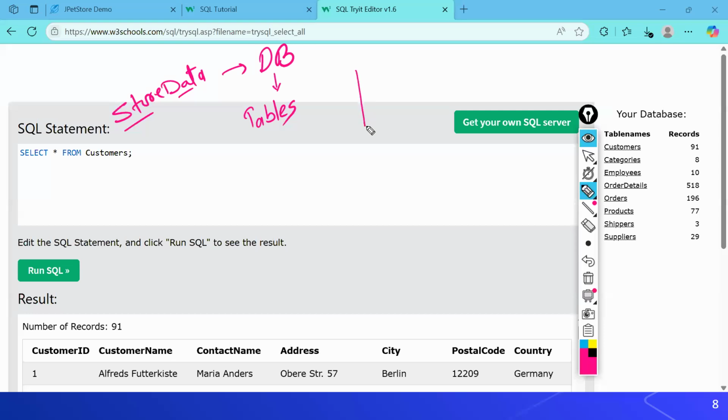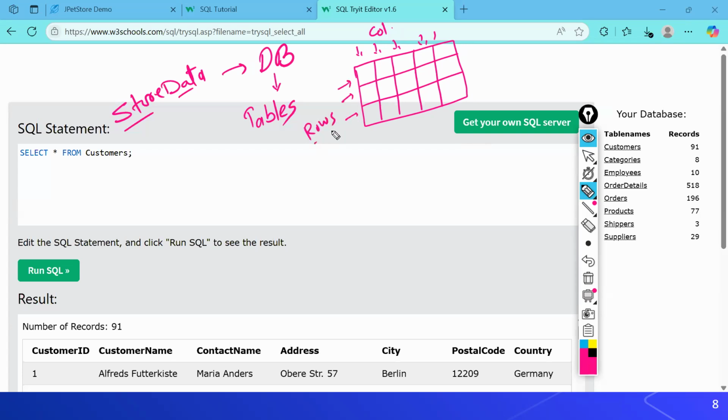Table, when you say, it looks like this. Now in this, you have these columns, rows.